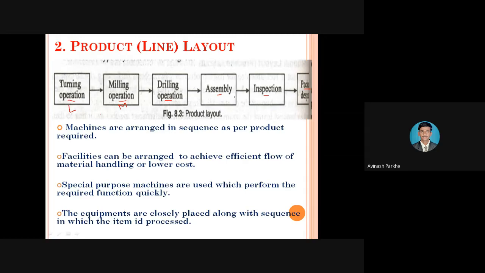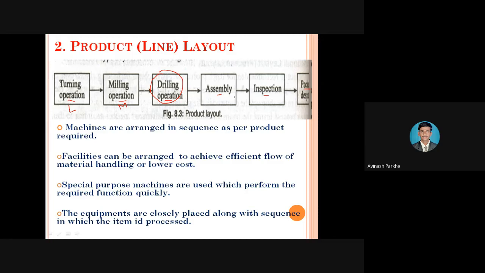For example, through this particular figure, I am performing turning operation by using the lathe machine. I am performing the milling operation by using the milling machine. But if this drilling machine is under maintenance, or breakage of the drilling machine is taking place, at that time, after the milling operation, first of all, we have to perform the drilling operation, then we have to go for the assembly. But as the breakdown of the drilling machine is taking place, I am unable to perform the drilling operations. At that time, you have to stop this total production line.